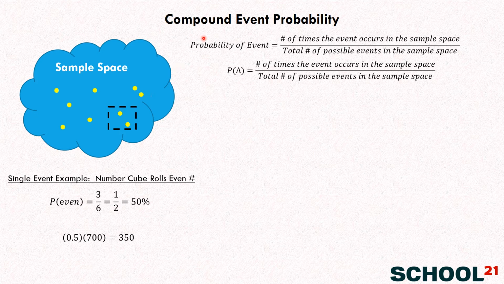Now let's talk about a compound event. And this one will be, you're going to make 3 coin tosses, okay, and each time it could be heads or tails. And the question is, how many times do you think you'll get one tail total? Okay, so you could get heads the first time, heads the second time, and tails the third time. That would count because there was only one tail in there. Okay. But if you did tails the first time and then heads and then tails, that wouldn't count because that would be 2 tails.